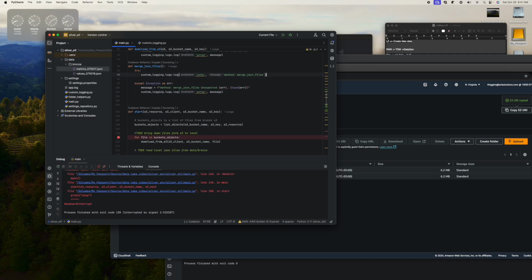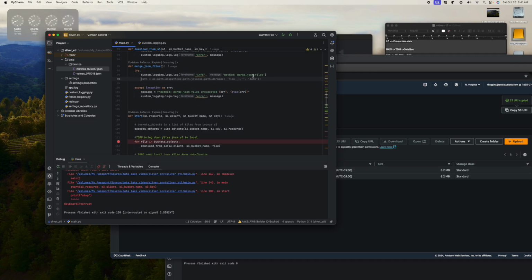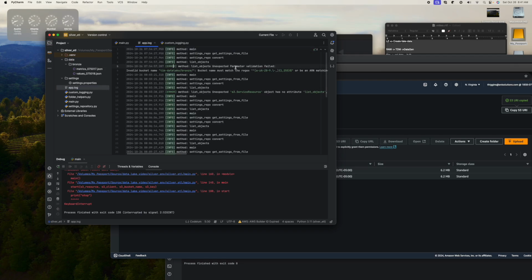So I do like that it gives me kind of my template here, right? Because I always do the method and the method name. That way when it errors out, I can see it. Again, these are log files. Notice we're getting all of our errors, which is pretty cool.